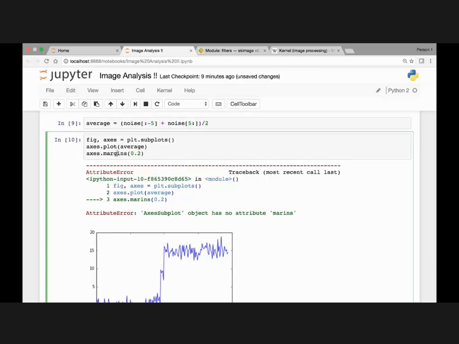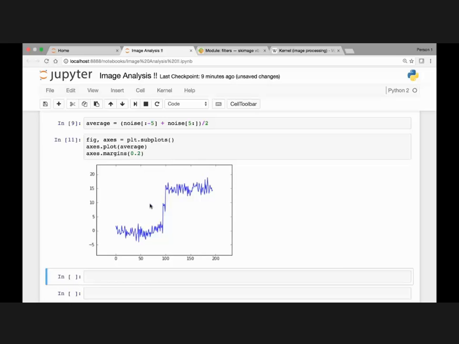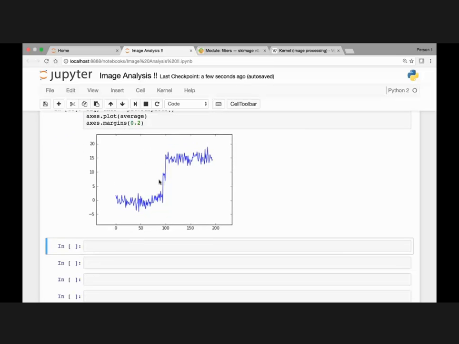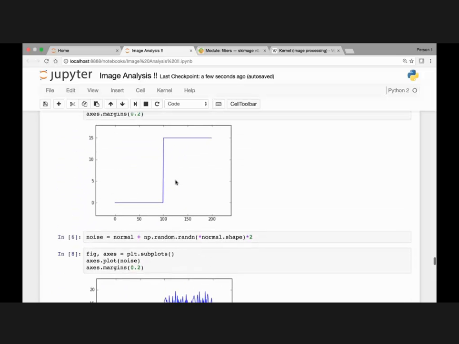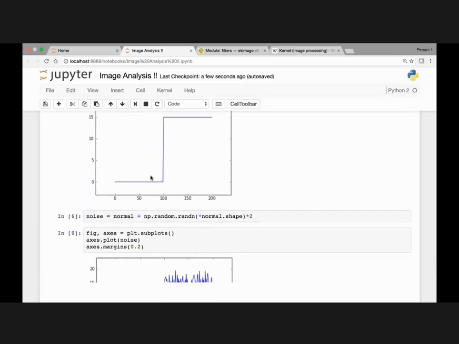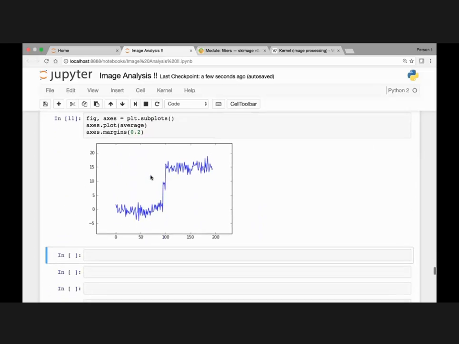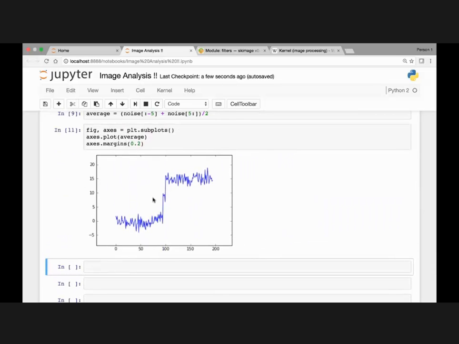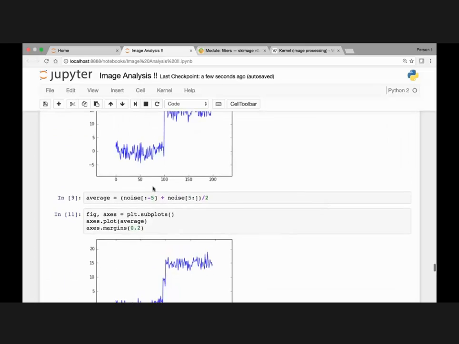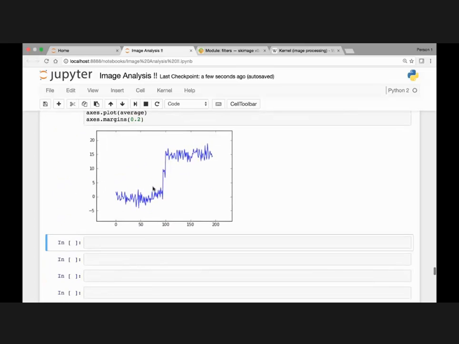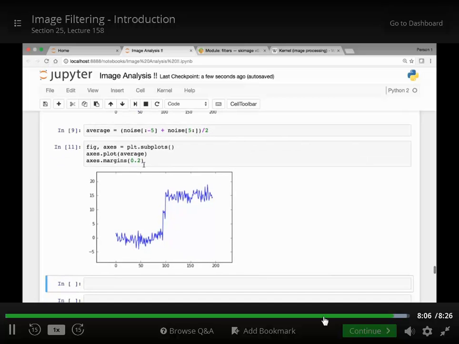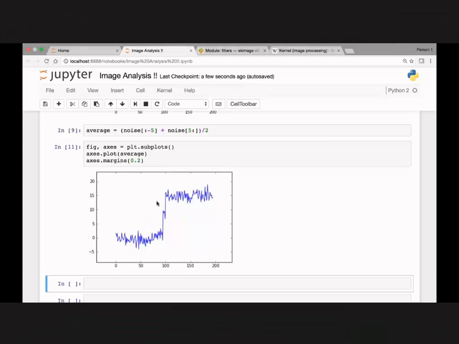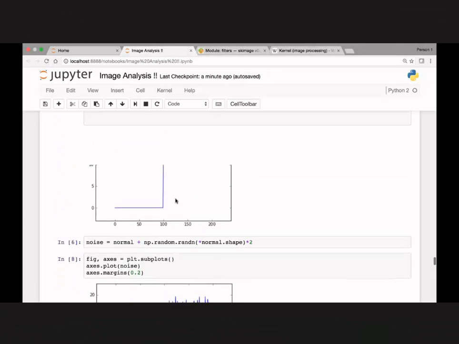So we have an error here. So this is margins. Let's run it again. So this image looks more similar to our original normal image. Okay, so that's the method that we use to draw an image that looks similar to the original image. We take 2 neighboring pixels and then take their average or mean and then plot the average.